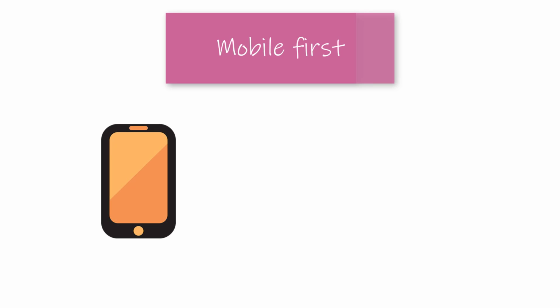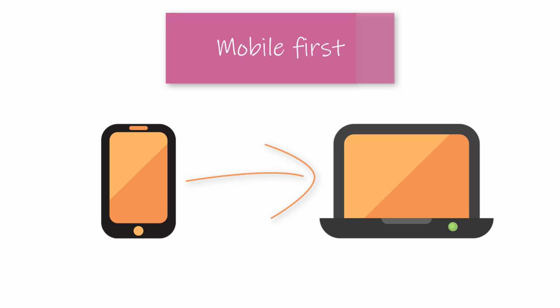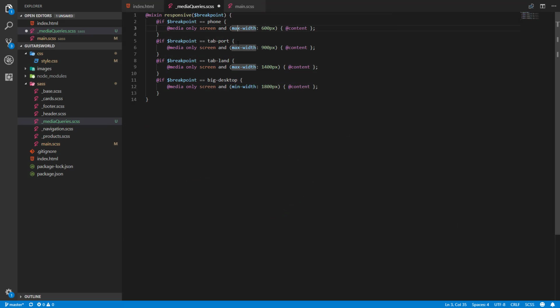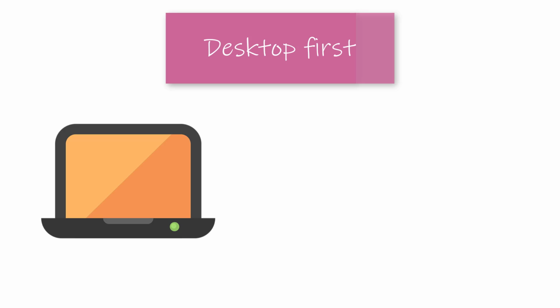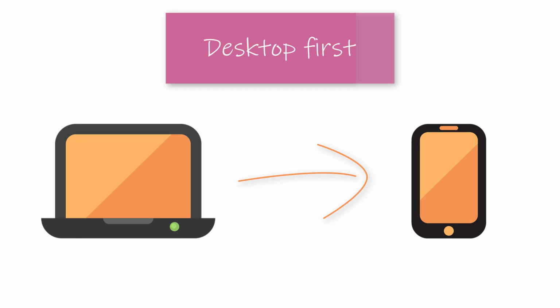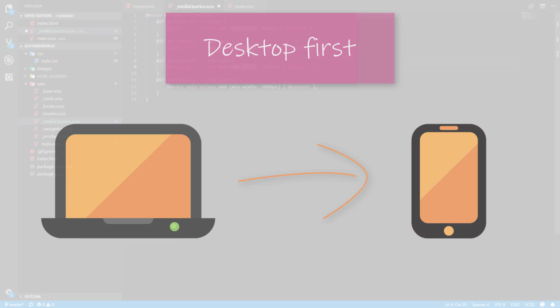In the mobile first approach, we are starting with the small screen and we are growing to a big, for example, desktop screen or something like that. So we will have here min width each time the device grows. In our case, we have chosen the desktop first and we are adjusting the elements to smaller devices. So whenever this element shrinks, we are choosing the max width.